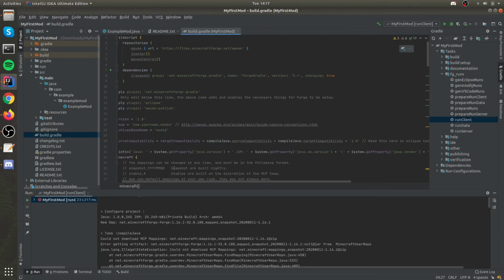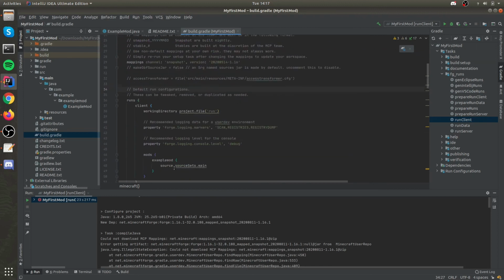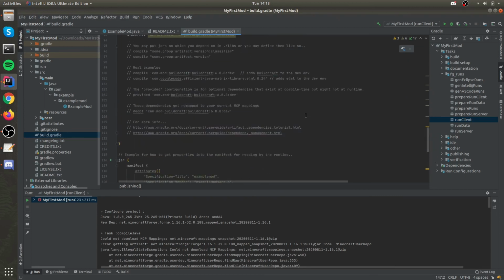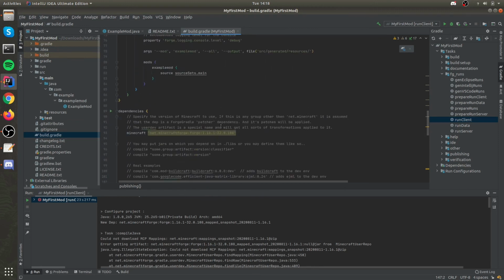Cool. So the last thing we want to do after we test our game is to check how we maintain our version. At the moment there isn't a full-on accessible version of the mappings file. This is the one that happens by default, but there is one available for this date, the 23rd of the 7th, for 1.16.1. Just update your projects to that, and I've got version 108 at the moment.